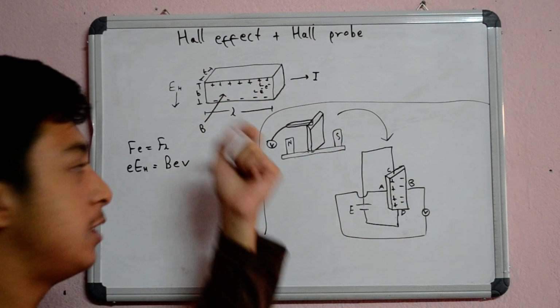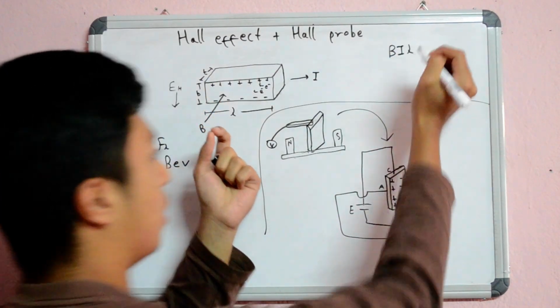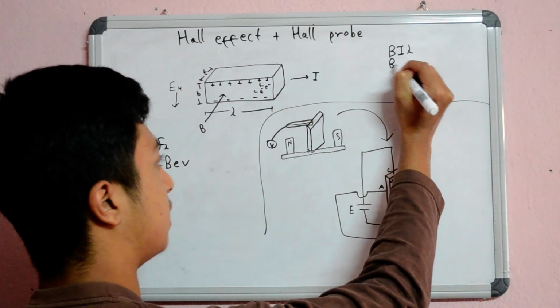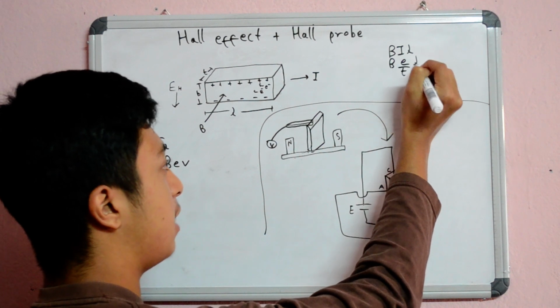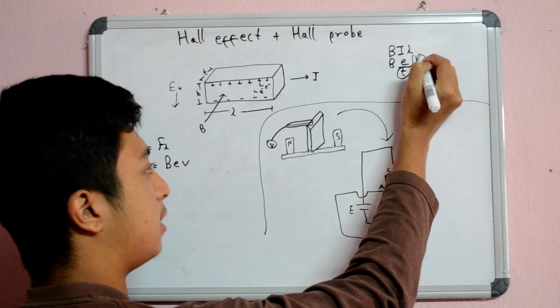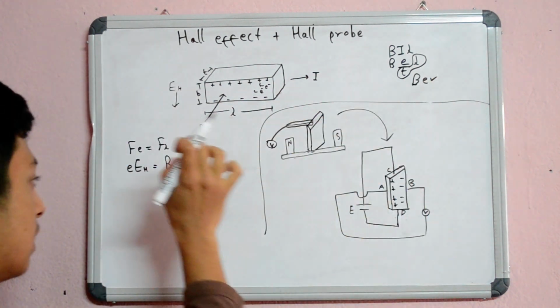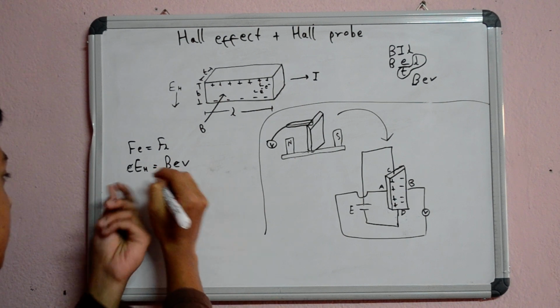And you might say, well, this is a conductor, why don't we just use BIL? Well, can you use it? Of course, because here current you can write as charge per unit time, so charge per time into length. And what is length per time? Well, that is just velocity. So ultimately we get this. And here the electron charge cancels, and here E_H.